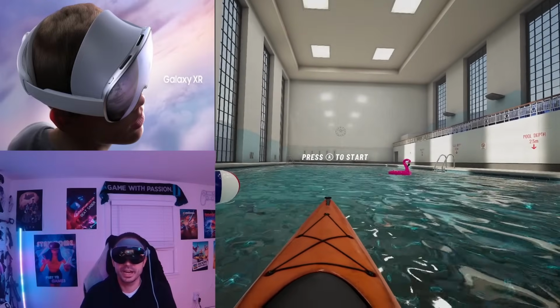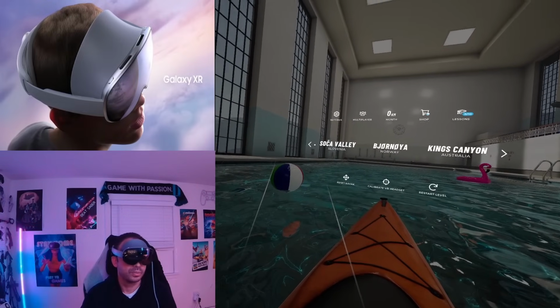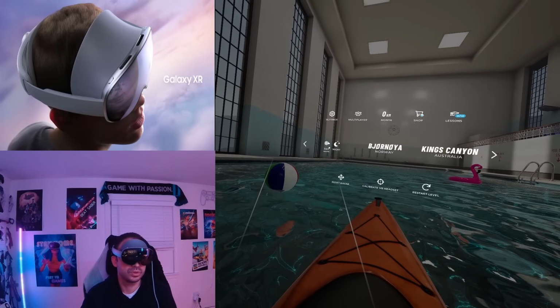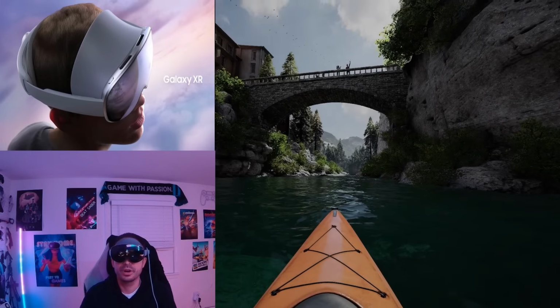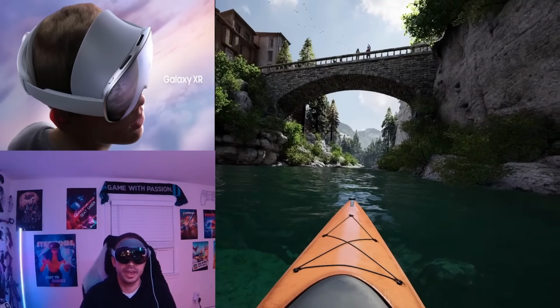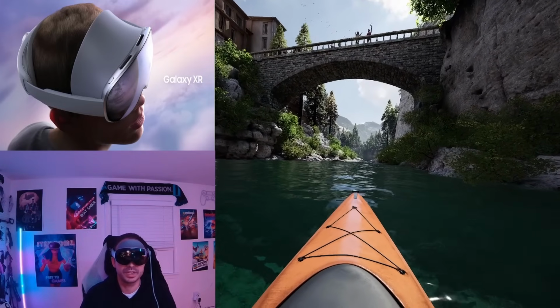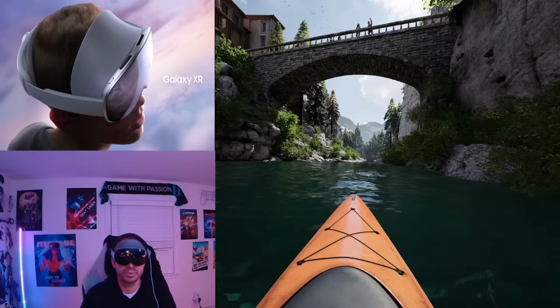All right, so we are in Kayak VR Mirage again. We're hitting A to start. We're going to do the exact same one. We're going to do the tour. We're going to do during the day. All right, now we're in Kayak VR Mirage, and it is currently sitting at 71 milliseconds, so a lot better than the 200 plus we were getting before.